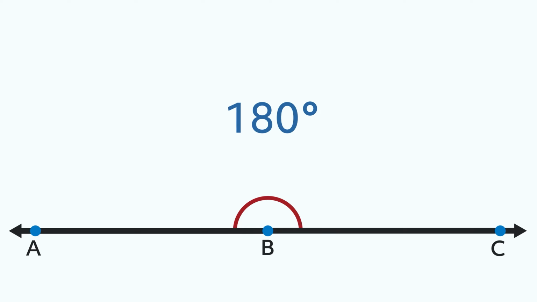Those are the 3 main types of angles as determined by measure, but there are 2 more oddballs we need to know about. The first is a straight angle. It looks like a straight line and it has a measure of 180 degrees. When it's drawn like this, we can see that angle ABC does exist and has a measure of 180 degrees. This is a useful thing to know because we'll need it to understand linear pairs later on. But before we get to that, let's look at the other oddball.